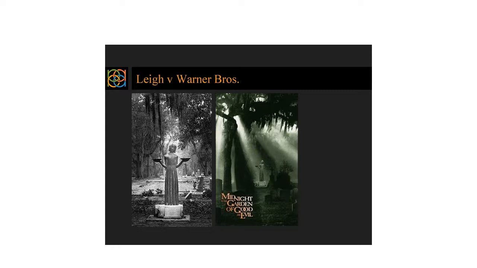In 1997, Warner Brothers produced a movie based on Midnight and decided to use the Bird Girl statue on promotional materials and at the beginning and end of the movie. Because the Trousdales had removed the statue from their cemetery plot after the book's publication, Warner Brothers made a replica of the Bird Girl with the permission of the sculptor, Sylvia Shaw Judson. Well, actually her heirs, because she had since passed. The company then took photographs and film footage of the replica in a new location in Bonaventure Cemetery. Those images are the subject of the lawsuit.